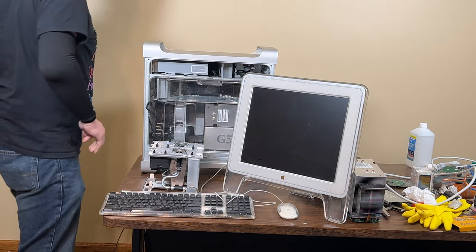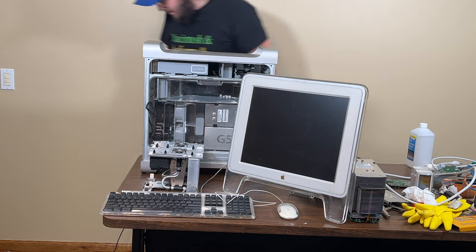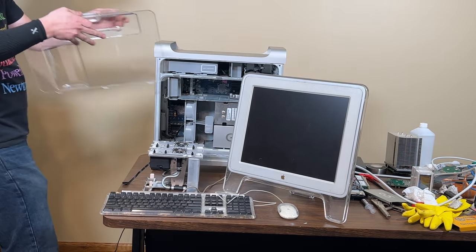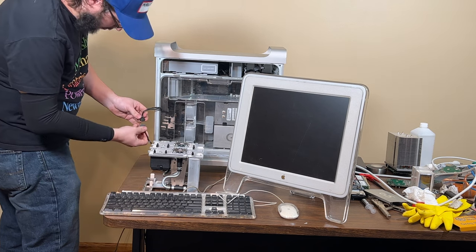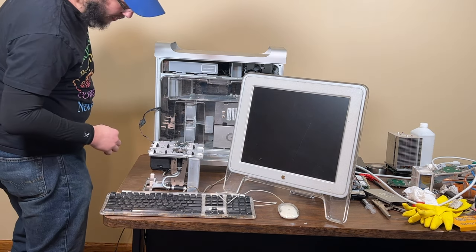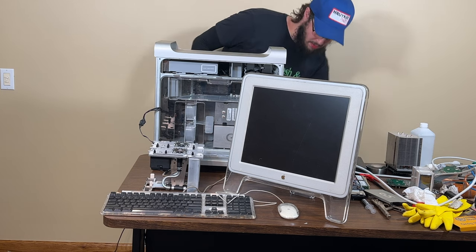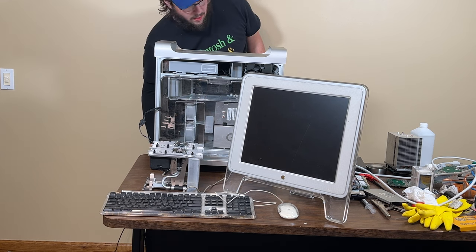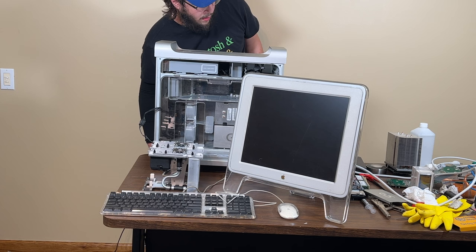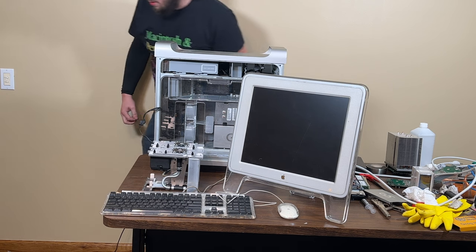Okay. Let's try it again. Ow. All right. Let's try this again. I think everything's hooked up. Bong test number two. Power. It didn't bong. It's also not making that weird humming noise.